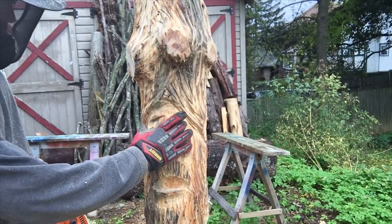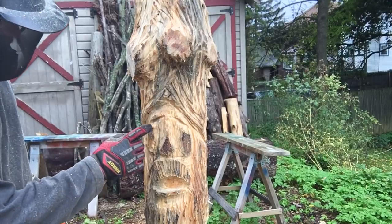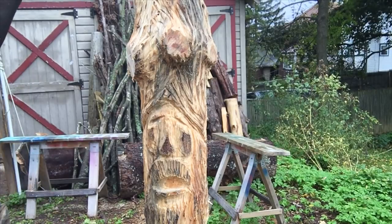Now, that looks pretty good. You could just stop right there and be done. I actually want to make another cut below that so it kind of defines it a little bit more, and then that'll be it for me.